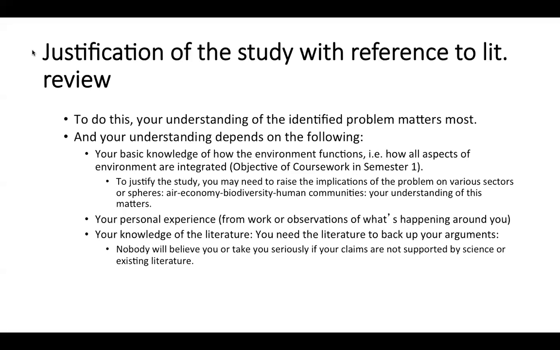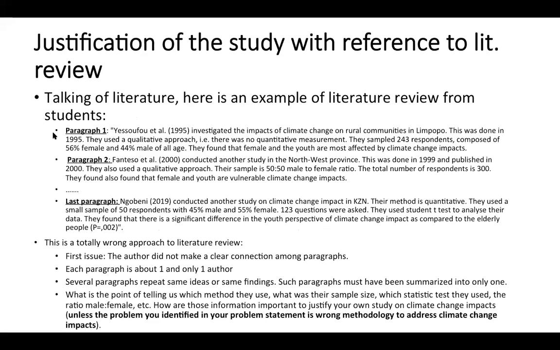So the point I want to make in this slide is that to justify your problem, it depends on your basic knowledge of how the environment functions, it depends on your personal experience, and it also depends on your knowledge of the literature. Knowledge of the literature is actually to support the first two points. Whatever claim you are making because of your knowledge of how the environment functions, because of your personal experience, you want to back those claims up with what's happening in the literature. All right. So these are different points to take into consideration when you are writing your literature review.